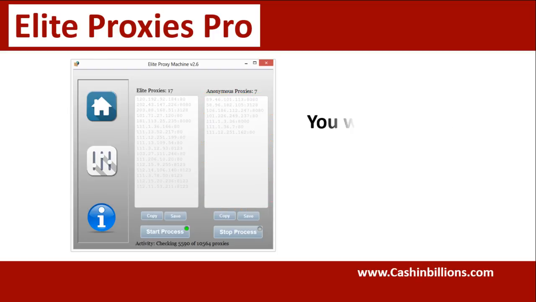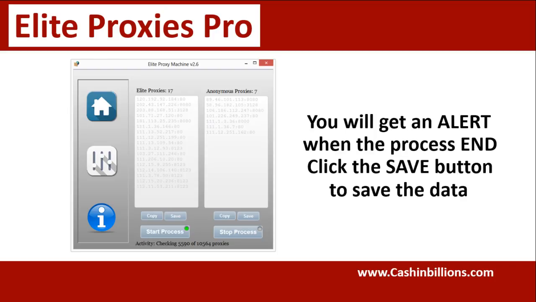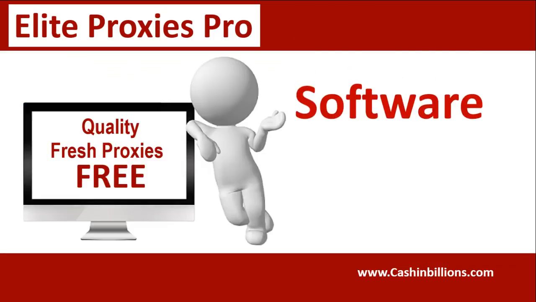Once this process finishes, it's going to give you an alert. When you click the Save button, it's going to open up a prompt window for you to select what you want to name the file and where you want to save it — it will be your elite proxies list. At the same time, it's going to save a CSV file on your desktop, and within that CSV file is the geolocation data for all of the proxies that you found. Not all proxies provide data — those are clearly marked. The rest will have the data, and in most cases you're going to get full data all the way down to just the country it's coming from. Enjoy the software.